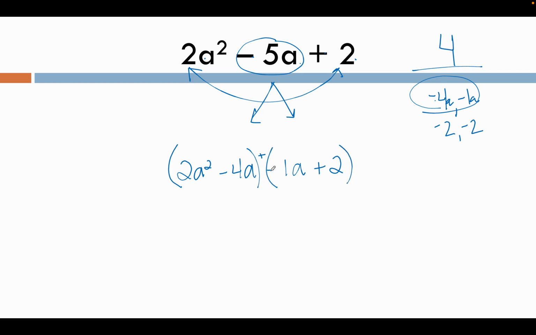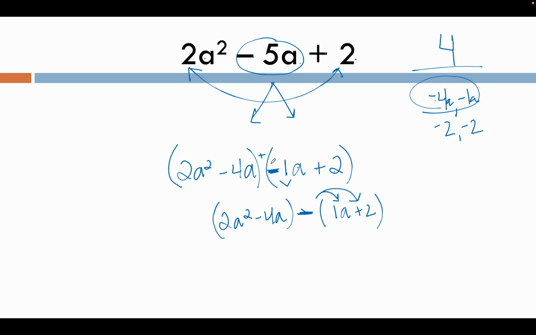The reason that we don't want to keep that minus sign in between is because, and I'll erase this in a moment, so don't write this down, if I left that subtraction sign in there, you're telling me that I'm subtracting this entire quantity, the 1a and the plus 2. But I was not doing that. I was only subtracting the 1a, not the plus 2. So we want to group that minus sign with the 1a because that's the only thing that's being subtracted, and we want to make sure that the plus 2 stays a plus 2.